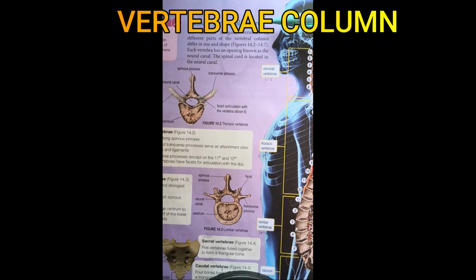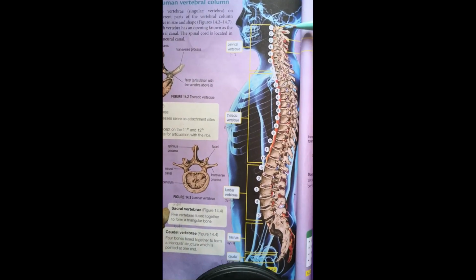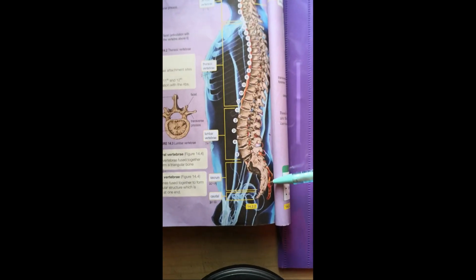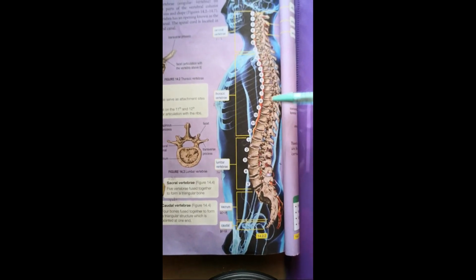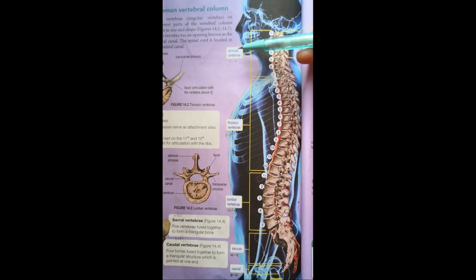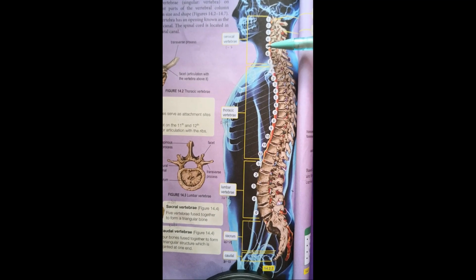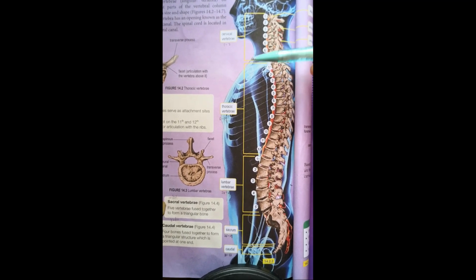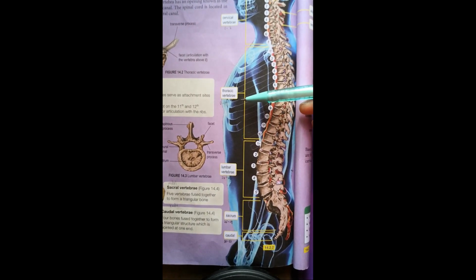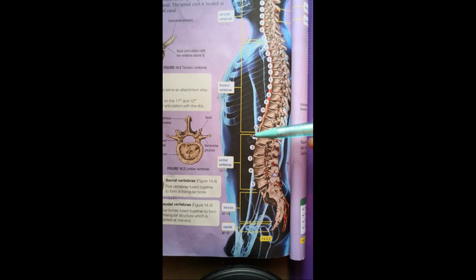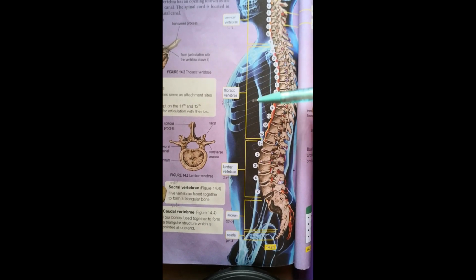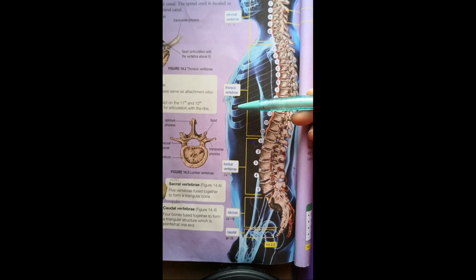Human vertebral columns. We know that the human vertebral column totals 33 vertebrae, divided into 5 parts. The first is the cervical vertebrae. We can call this the neck, around the neck, used to support the skull. Second will be the thoracic vertebrae. The location will be surrounding the chest. There will be 8 until 19.